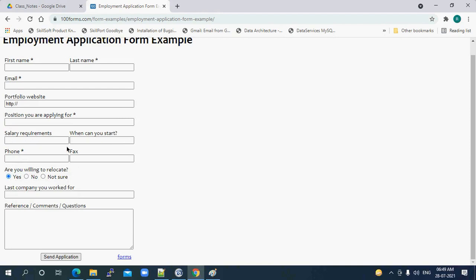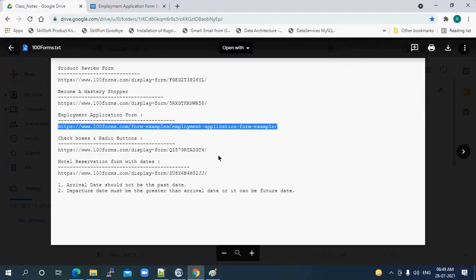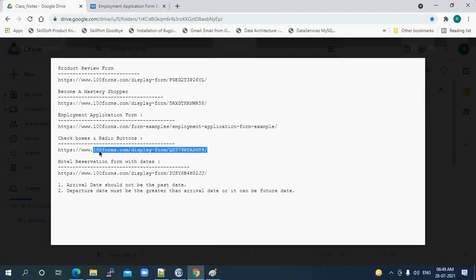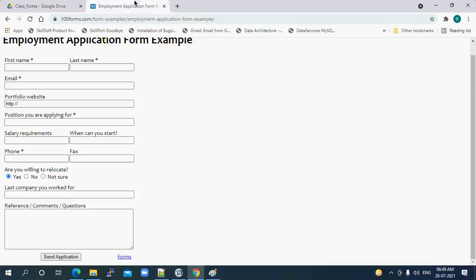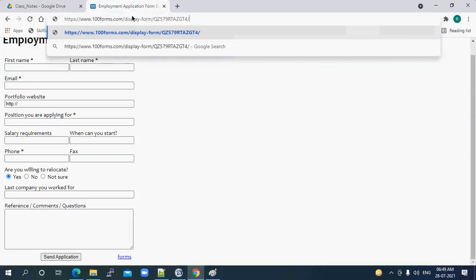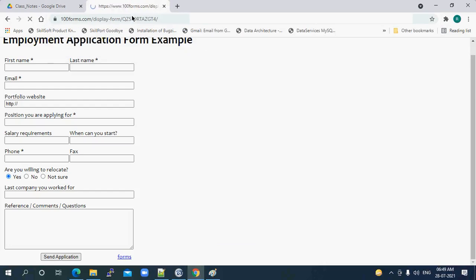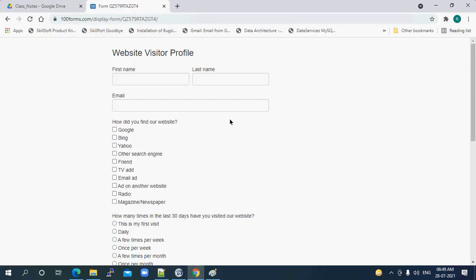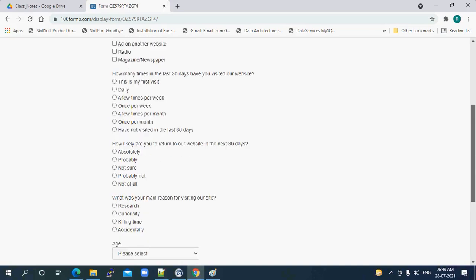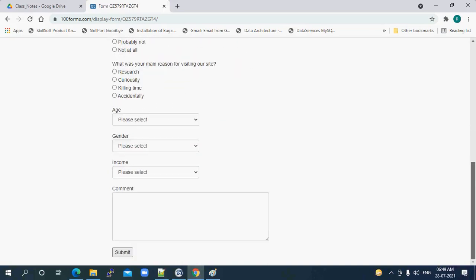Earlier to this one you don't have any new things to learn. This one contains checkboxes and radio buttons, correct?